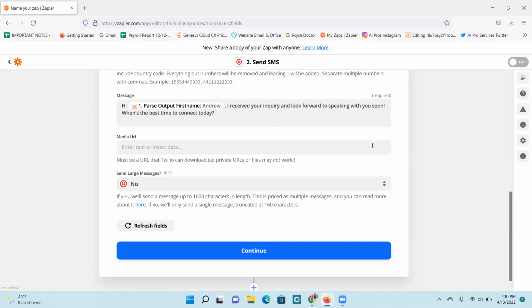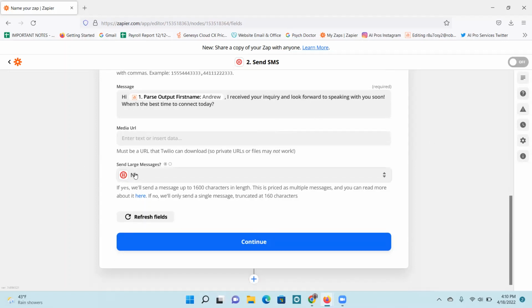Okay. Now there is an option down here that says send larger messages. I would always strongly suggest going for yes on this, because all this is asking you is Twilio is saying to you, do you want to spend that much money on this automation or not? Essentially, if you send a larger message or a video or a detailed picture, something along those lines, it's going to require a larger text message to go out or multiple.